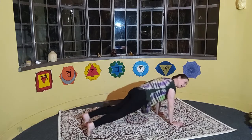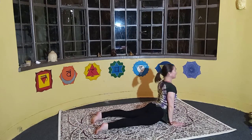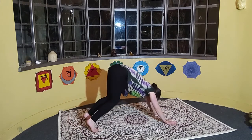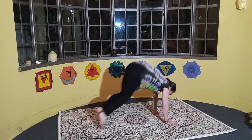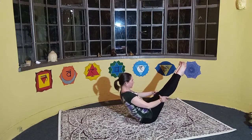Inhale, exhale Chaturanga, inhale up dog, exhale down dog. Jump all the way through. So with bent legs, just land and straighten the legs quickly, or with straight legs, they go directly up. And push big toes together. Check that your feet are perfect little hang 10 feet. They're not swish like that, not like that. Perfect little hang 10 feet.